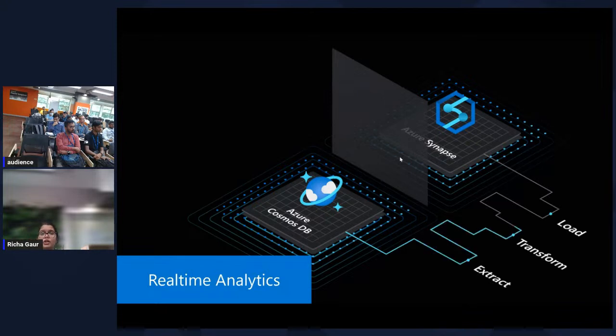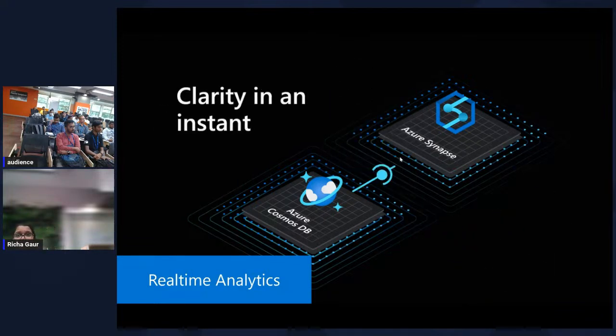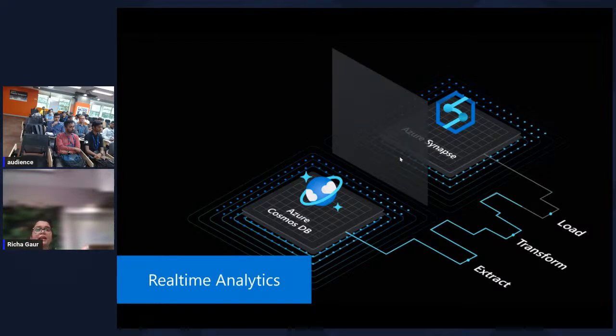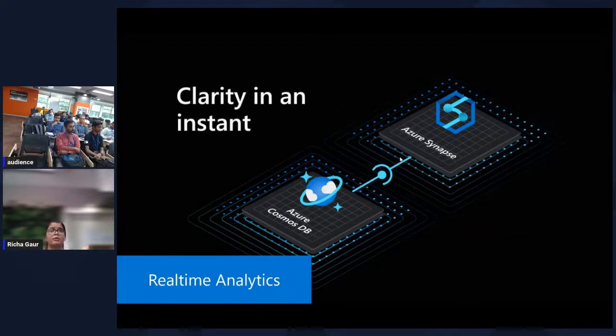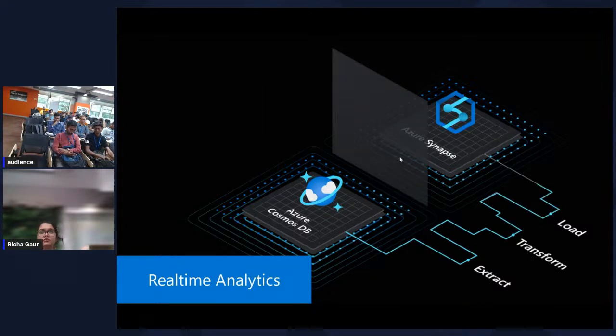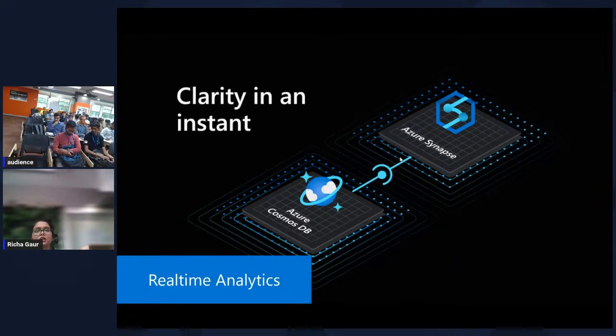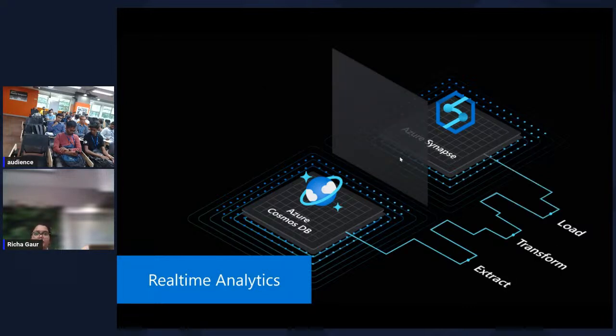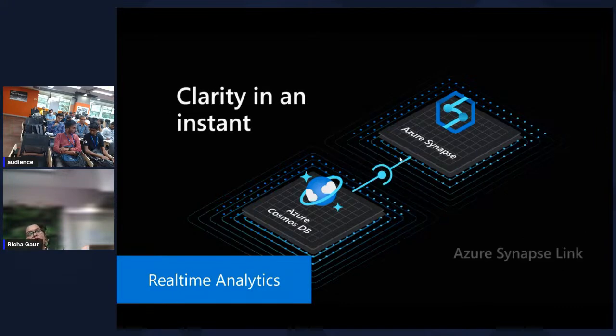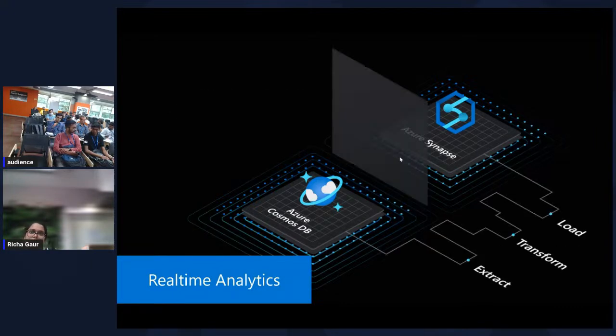And on top of Synapse, we have Spark connectors. So you can do any of the streaming capabilities which we were earlier talking about using Spark out of the box. So it has to be the same availability zone. Availability zone, it depends. If you have configured multiple zones, it would be available in multiple zones.